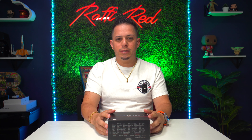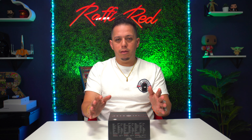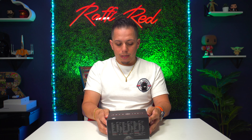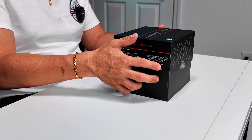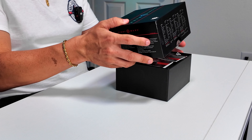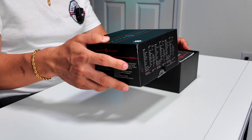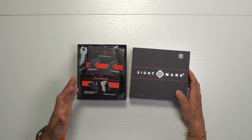I was looking for this combo for a while on many different websites, but the only place I was able to find it is through Academy.com. I actually bought this with my own money — no one sent me this product to review — so I'm definitely going to give you my honest opinion. One thing I was so surprised about is the price point: $179 at the time I purchased it. A friend of mine had the same one, and when I tried it I was like, 'This is great!'